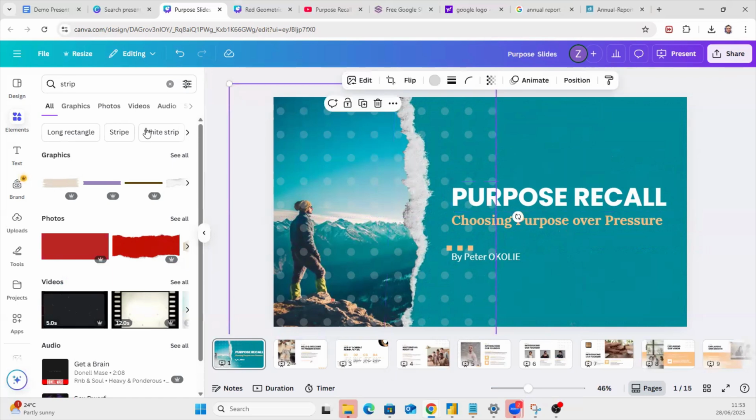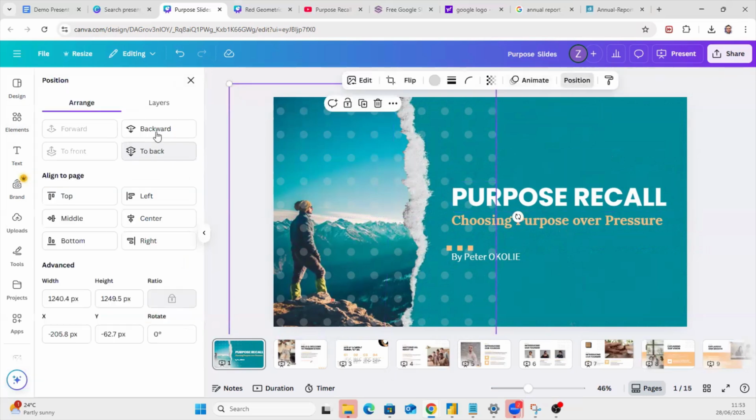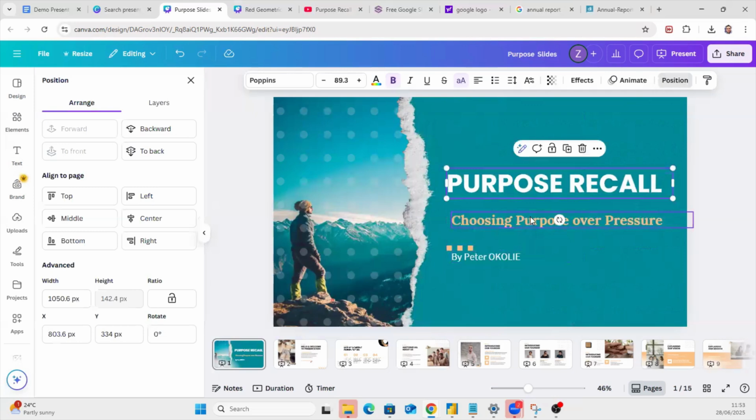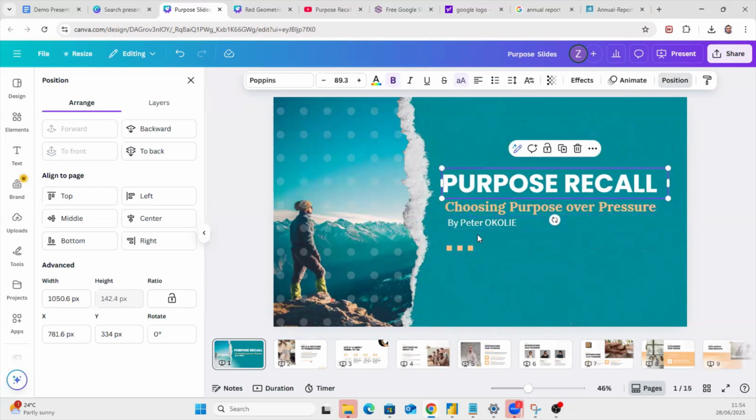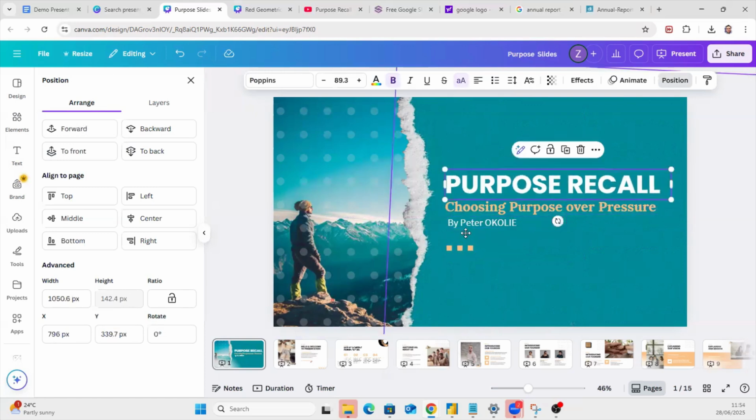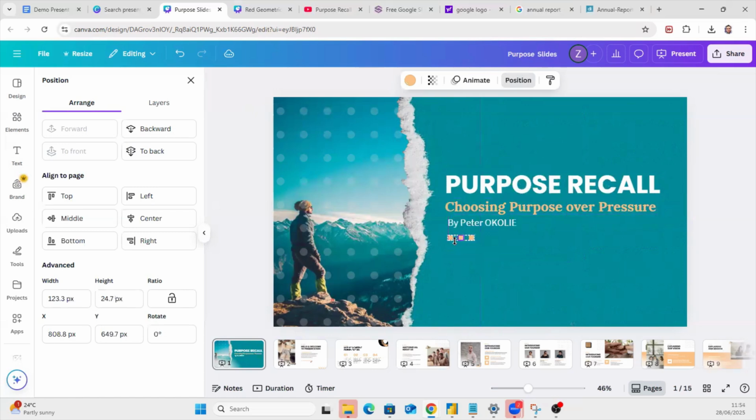Instead of saying to the back, I'll just say backwards, backwards, backwards. So that purpose recall can just stand here. Choosing purpose under pressure can stand there. My font can stand there. And the likes. So this is how I've built my first page here, and we did this together.